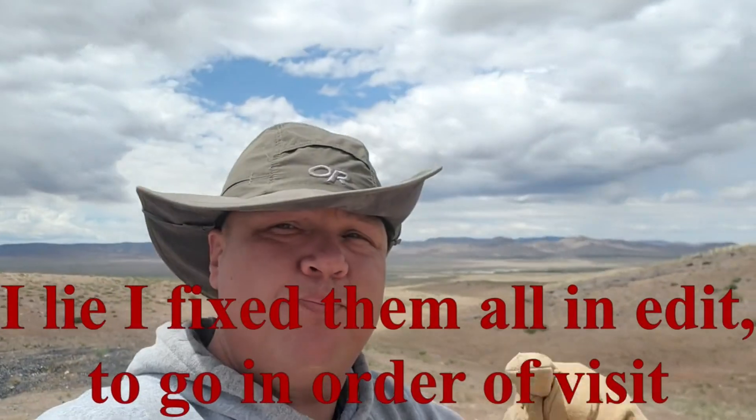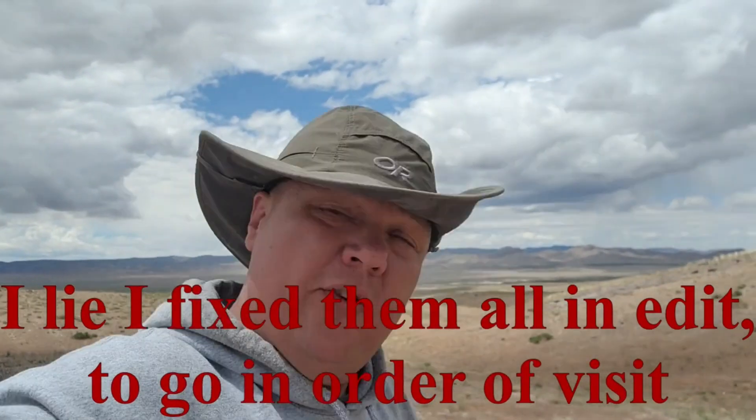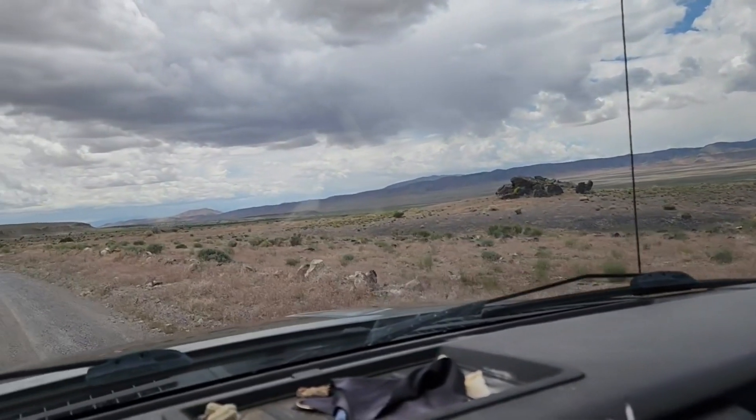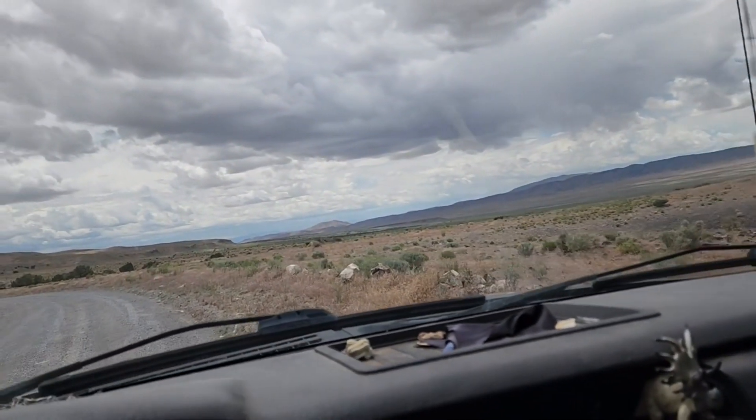All right guys, there's one more spot I want to show you. The third spot in the video will actually be marked spot one on the map because it's the easiest to get a car into. Here I had to come up a big steep hill — if you don't have high clearance you probably can't make it. What's nice is this is all BLM land — Bureau of Land Management — so if you're the adventurous type you can come up here and spend the night for free. I think you're allowed 14 days but don't quote me on that. Let's go to spot one.